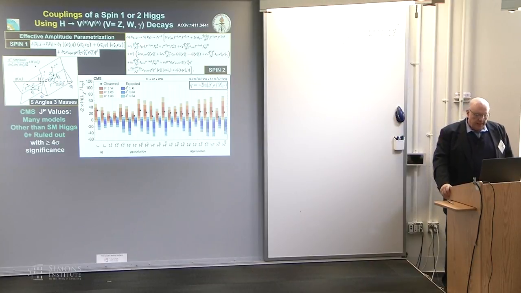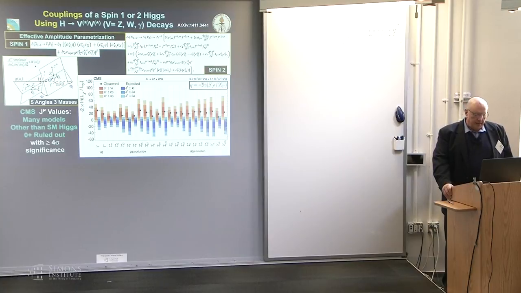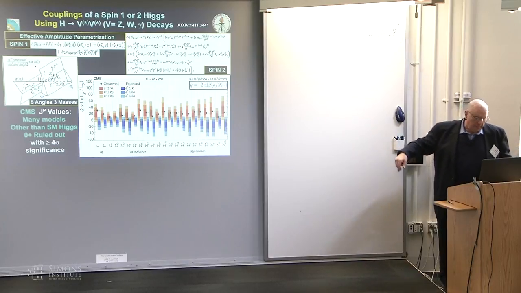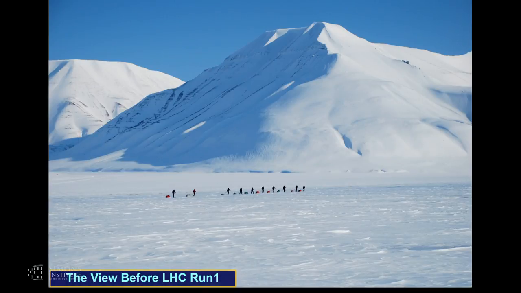And you can see that the data, when we test against it, always favors the orange or red bands over the blue ones, which are the alternative. So no matter what we test it against, there's a preference that this is the spin zero particle, like the standard model says. Well, so this is run two, one, and maybe a little bit the beginning of run two.